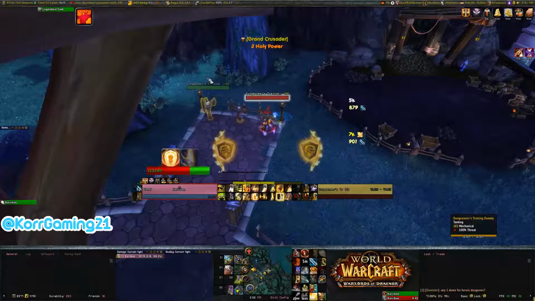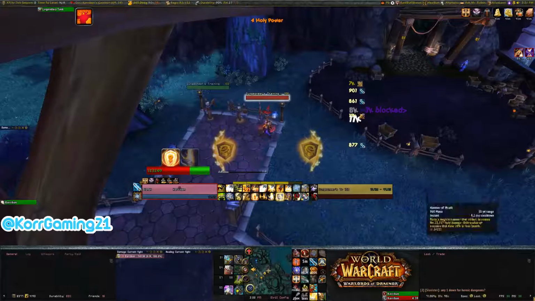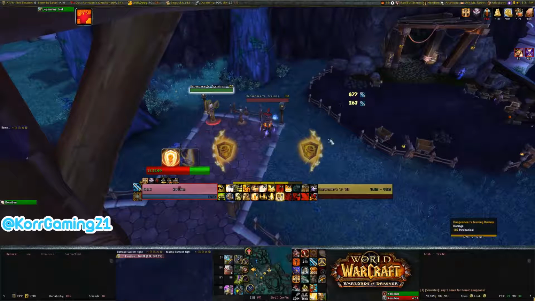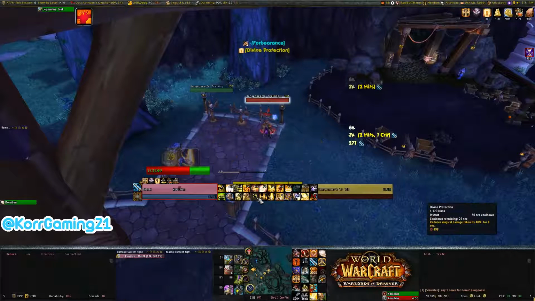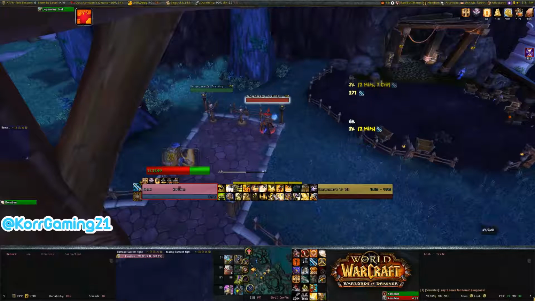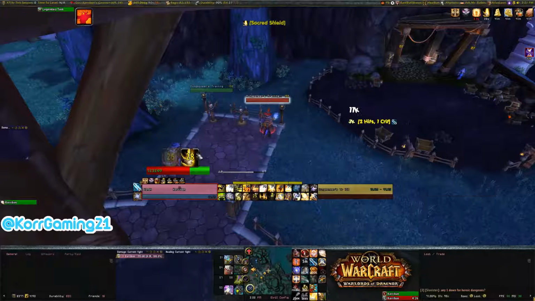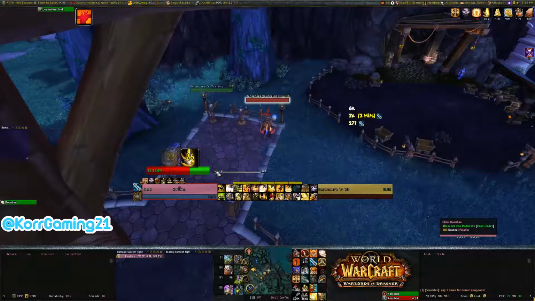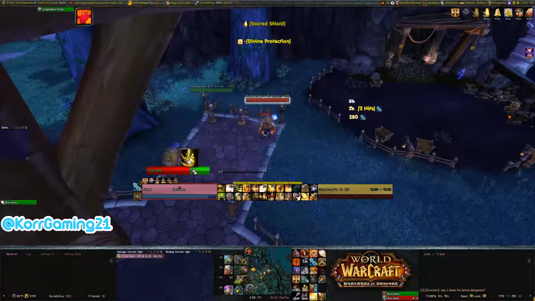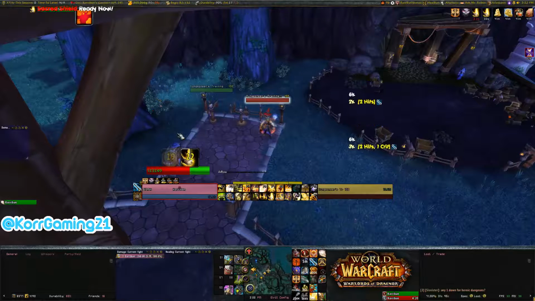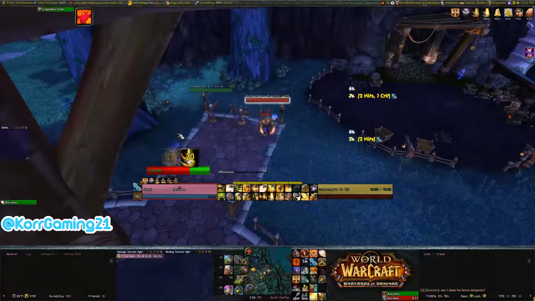Okay, same thing. I'm going to pop Hand of Sacrifice. Can I do that? I cannot do that. So I will not show you Hand of Sacrifice. We already know about Divine Protection, how that shows up. When I hit Sacred Shield, that's how it shows up right there. And also, I'll talk about it in 25 seconds when it starts to run out, but I have an animation that catches my eye, so I know to reapply it.